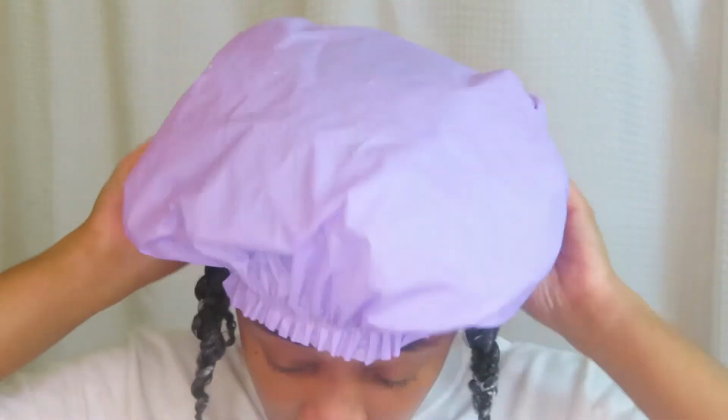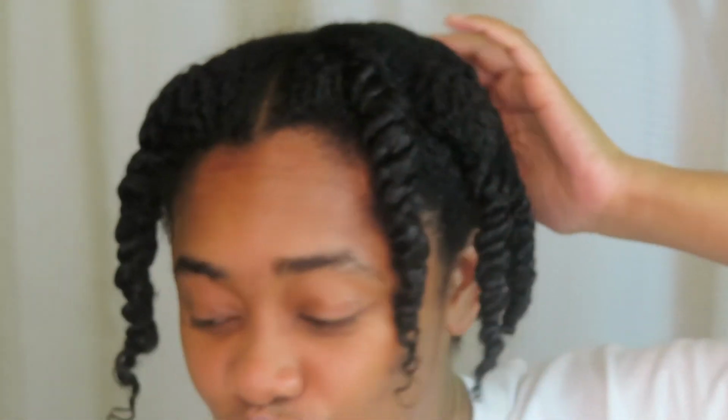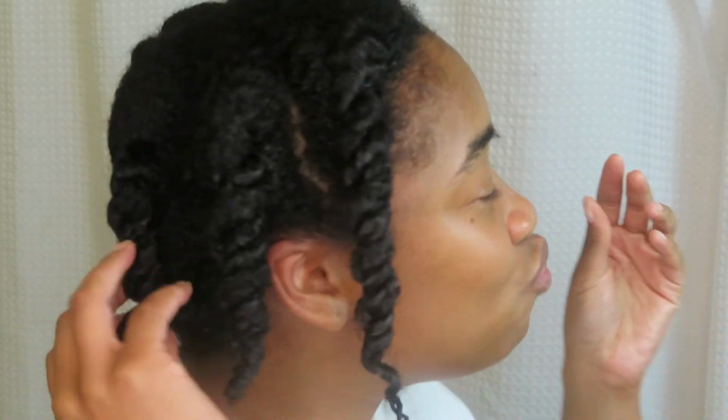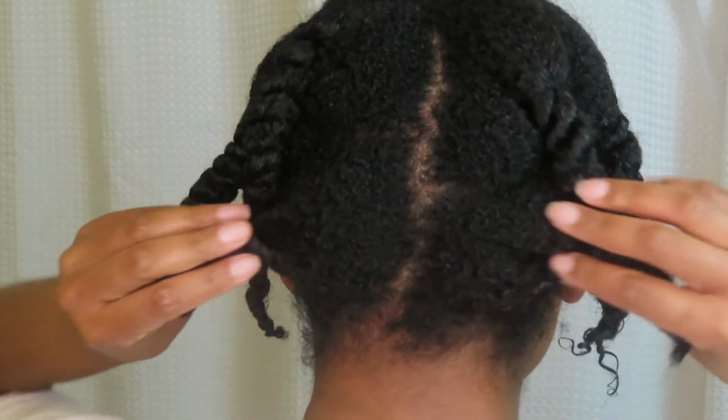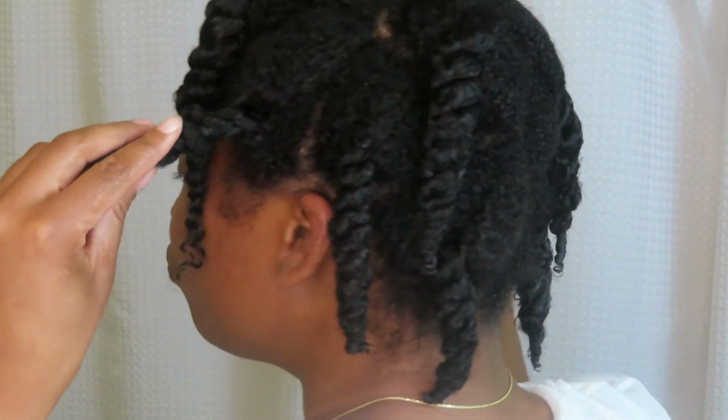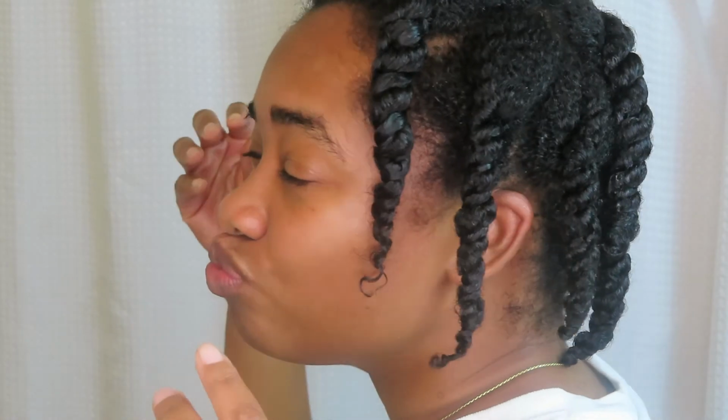Okay, so all the conditioner is applied. I'm gonna sit under the dryer for like 20 minutes. And we are back. And here is the final product. Look at that. You can tell the conditioner got in there. I know I said I sat under the dryer for like 20 minutes, but if I'm not mistaken, I probably sat under there for longer. That's probably why it looks so curly and everything.